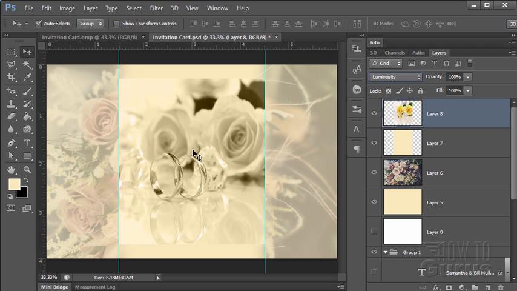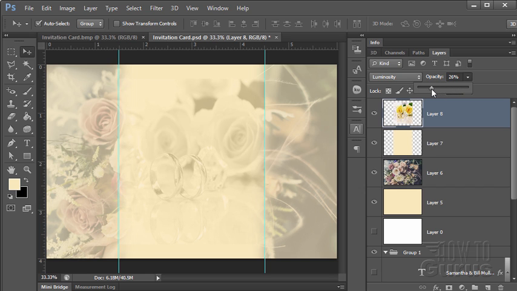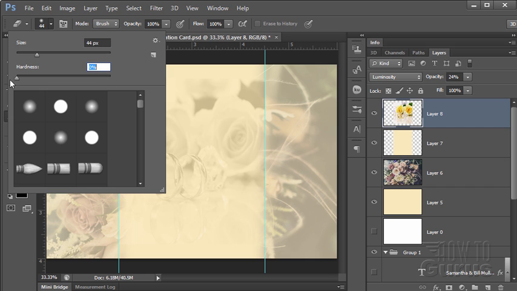Now I want to fade this back again. So let's come in and adjust our opacity and fade that down. We don't want much, just a little bit in there, because we want to be able to read our text on top of this. And that's pretty good. Notice how the edges just disappeared when I did that. You can see a little bit up here maybe. Now to soften those edges up, like that little edge, you can kind of see the edge right there, we can soften that up easily with just the eraser tool, and we want a soft tool and a fairly good sized brush in here.